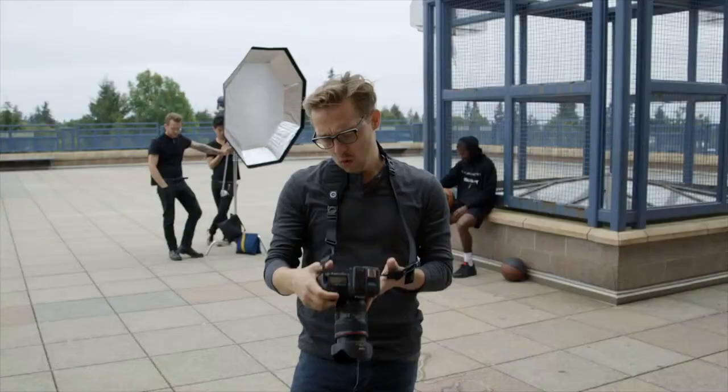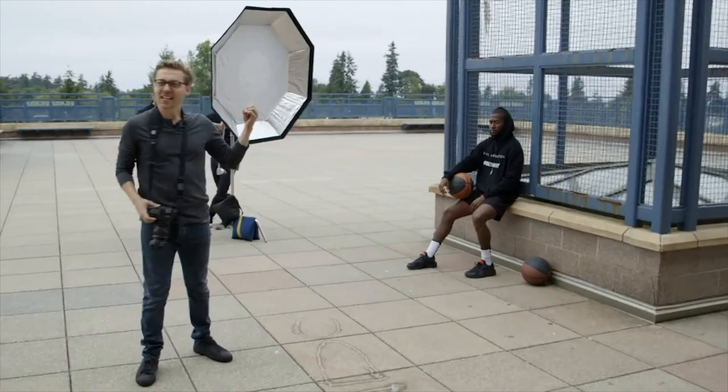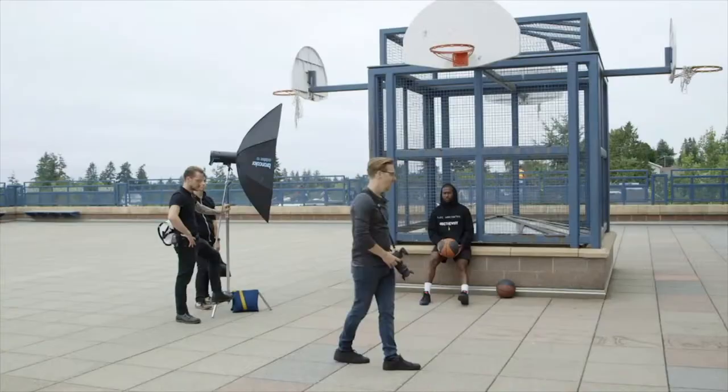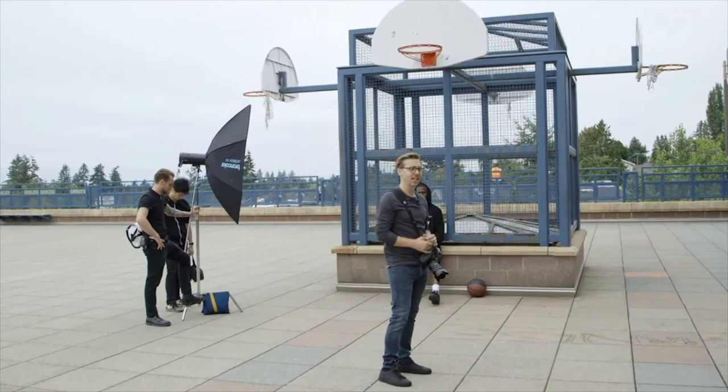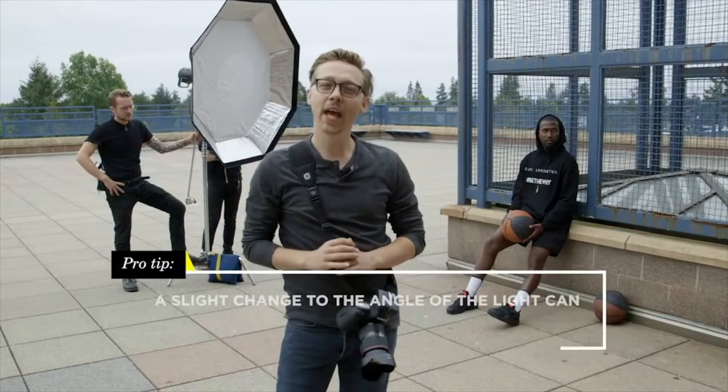We're getting a nice shadow that's falling off the left side of Dury, and it's kind of giving it that, again, that cinematic look. Like we're telling a story now with it. And we're gonna change the direction of the light now. So we haven't changed it really besides just moving the angle and moving my angle to create this. We're down to a little bit more dramatic sky like I wanted to, but we're gonna try to change it up by angling it a little bit more overhead and giving a little bit more shadow underneath his face and really sculpting it out.